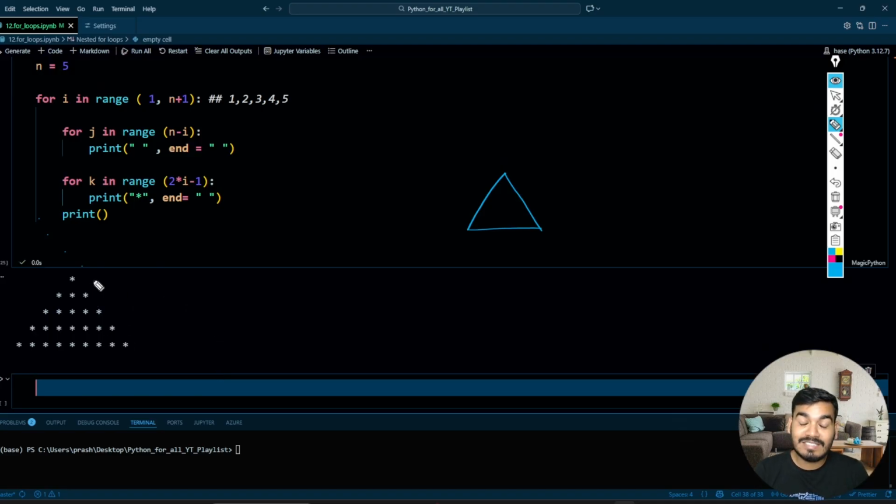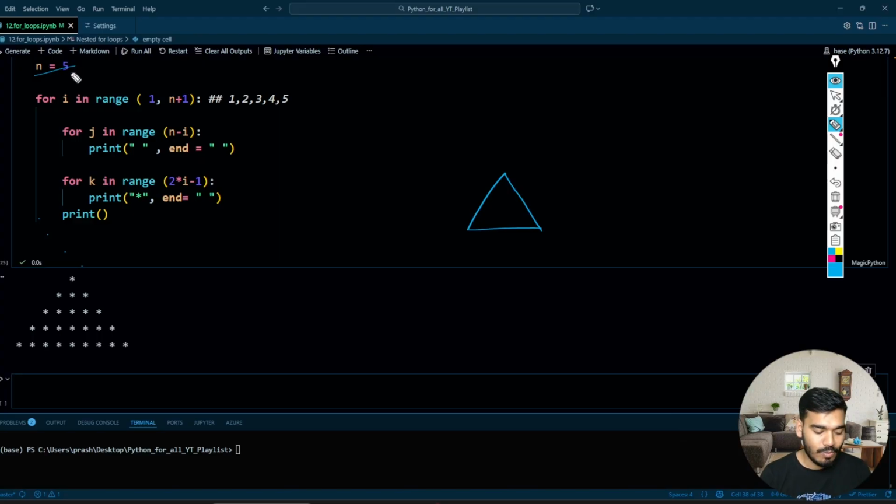So now the biggest task is to understand this code, how it is going to work. So let's start. Over here I have defined n equal to 5. Why have I not taken directly 1 to 5 over here? Because I have to use n over here as well. That's why I've taken n equal to 5. After that I have for i in range of 1 comma n plus 1. So it is going to give you the iterable from 1 to 5, or you can say it is going to give you the range of 1 to 5. Perfect.